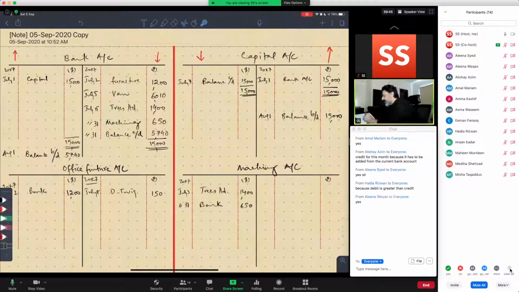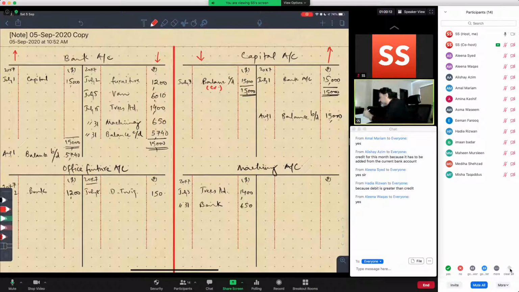And if this balance is on the debit side, which was the lighter side, we will term it as a credit balance. This is a credit balance by nature. Even though it appears on the debit side, it is termed as a credit balance because the balance always carries the characteristic of the dominant of the two sides. The bigger side always dictates the nature of the balance, right?